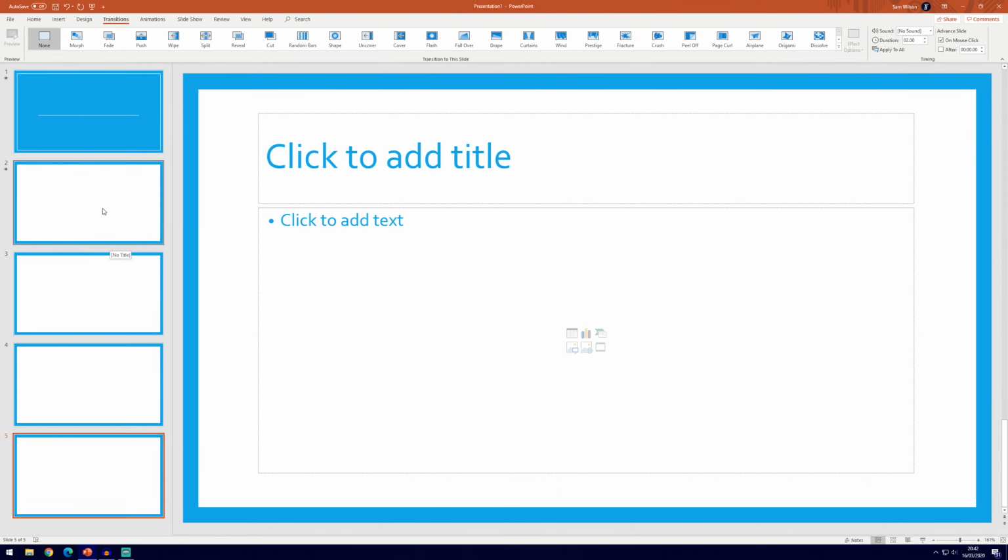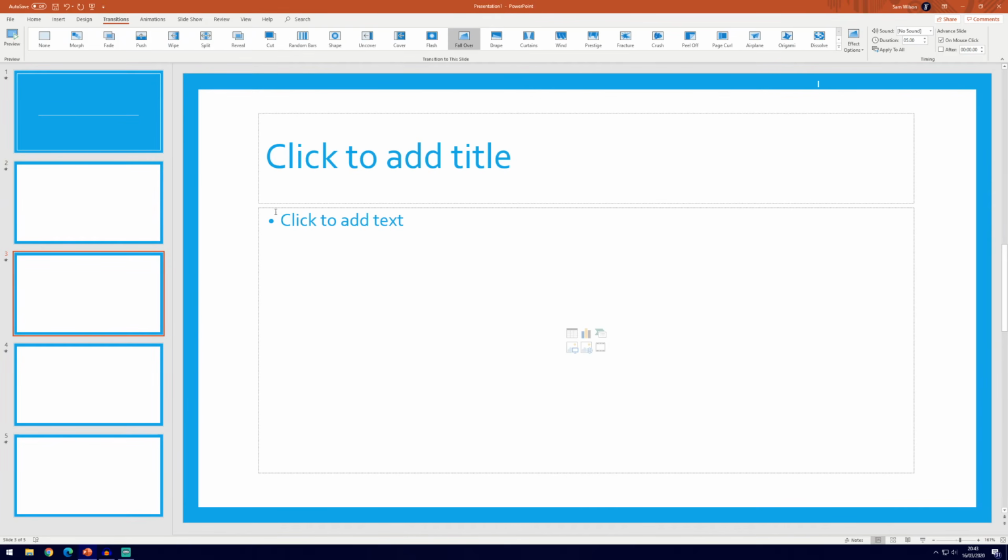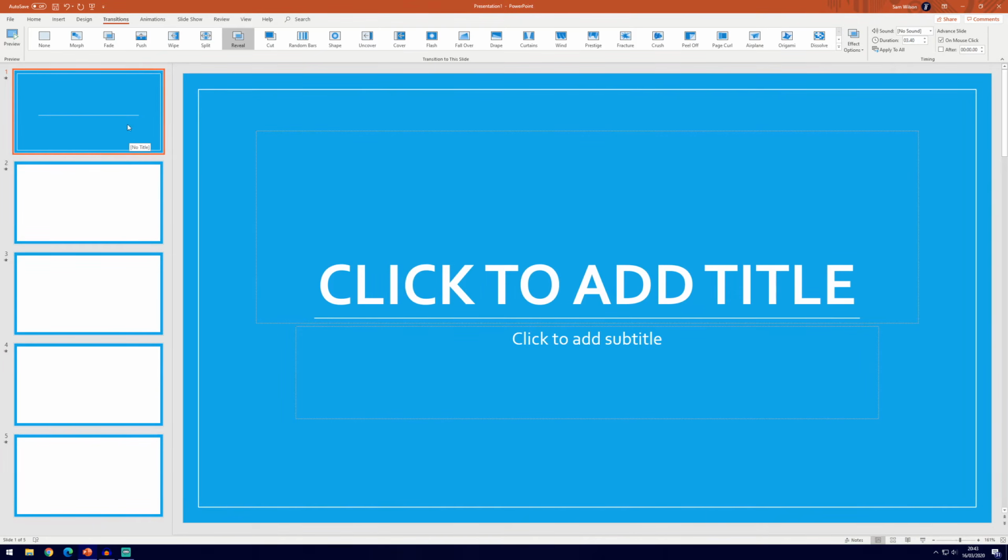If our presentation has multiple slides and you don't want to add a transition to each of them, you can add the same one. So if we were to select slide number 2, we've got the fall over transition at 5 seconds. We can click this Apply to All button. Once we've clicked it and we'll now preview it, you can see it's added the fall over onto all of the slides. So if we were to hit next, the next slide will fall into the next one and all the way throughout the presentation. You could then go back to the first slide and change that to a different transition if you don't want the one that is throughout the entire presentation.